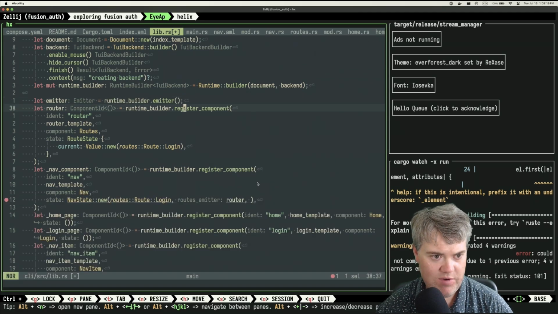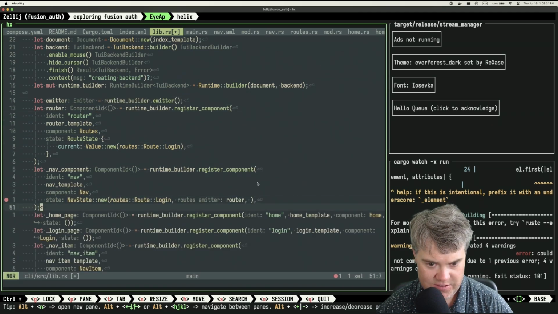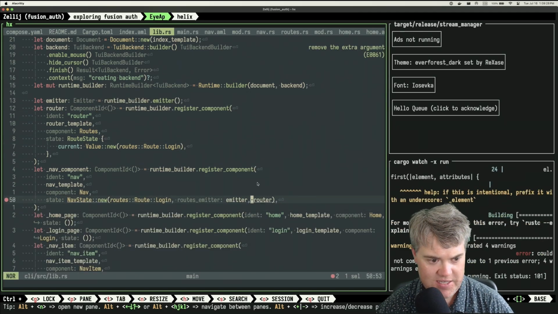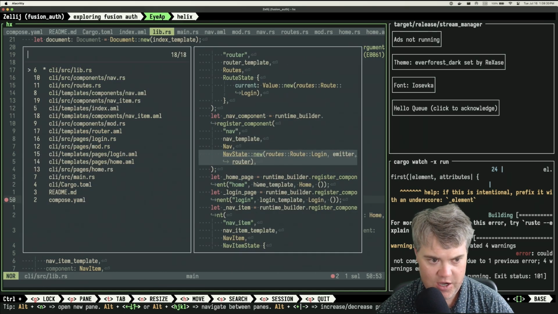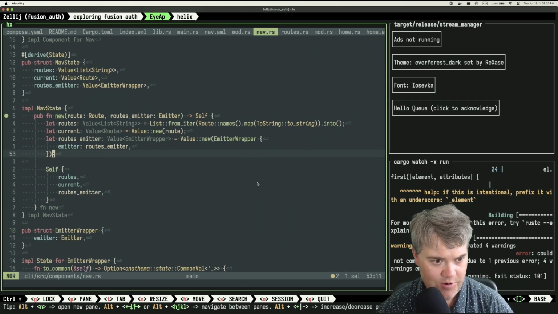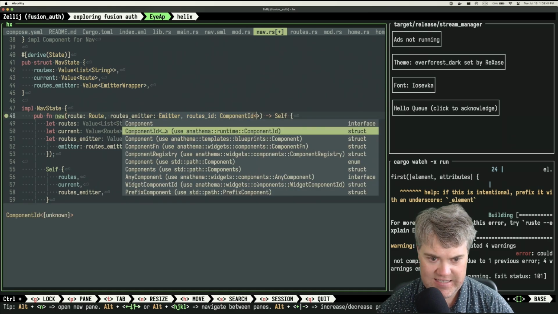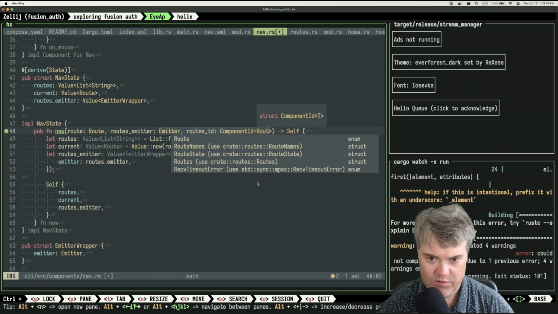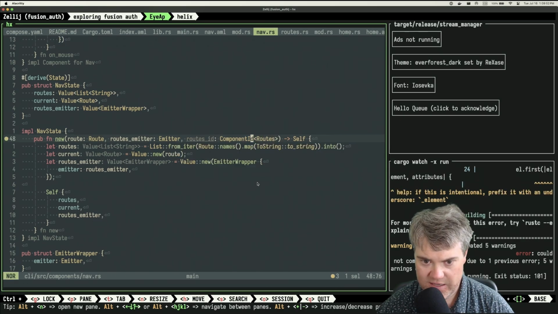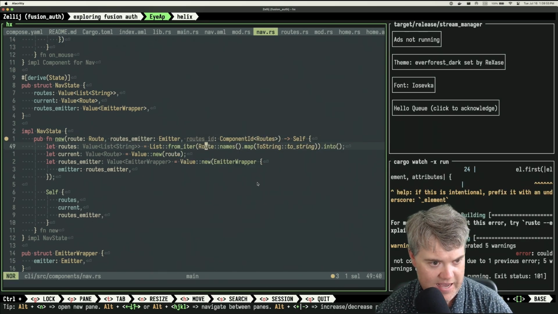Yeah, okay. So runtime builder gives me an emitter. So then, all right. So you're just gonna be upset because I'm also now pulling in the router component ID. So this is gonna be the routes ID. There's a component ID for routes. Okay. So we have that, and we need to store that.